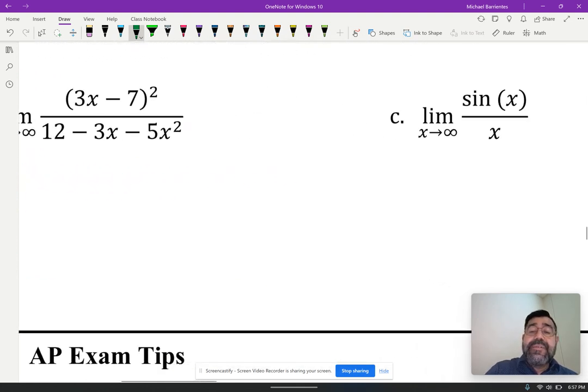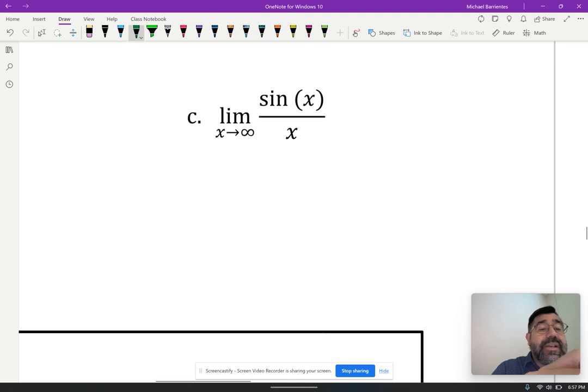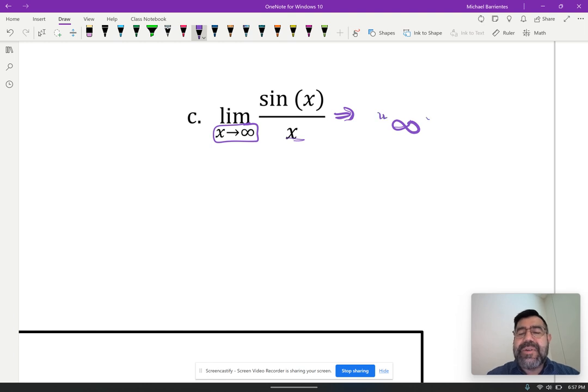And then I wanted to do letter C. And this one is a funny one. Not funny, haha, but funny, I only have one function on top and I have one function on the bottom, right? So where does this go? Well, I know that the denominator is going to go to "infinity", in quotation marks because I can't substitute infinity. But it's going to get bigger and bigger and bigger. Whereas if I substitute bigger numbers into the numerator, I have to remember what the sine function looks like.